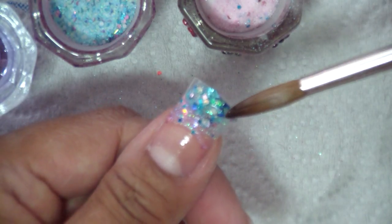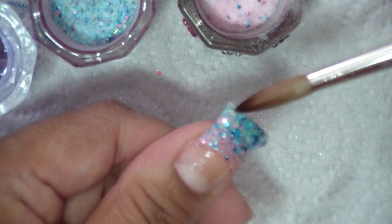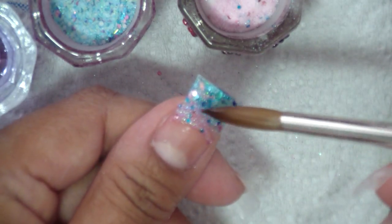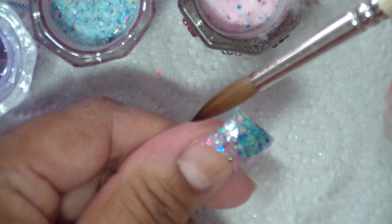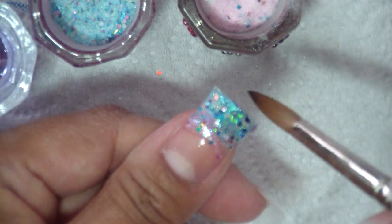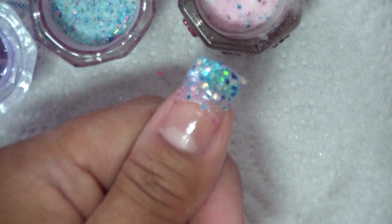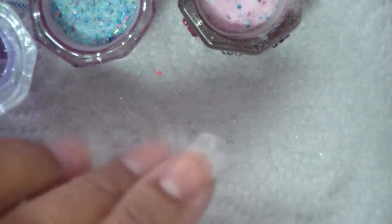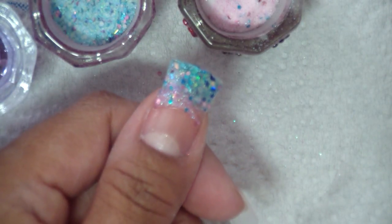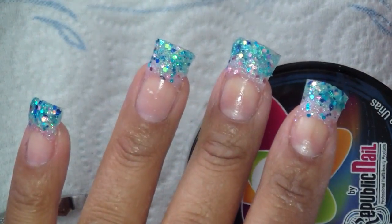I just thought these colors went really well together, but also they have some similar glitters in them, so that really paired up really well. Really thin because I don't want these nails to end up too thick. So estoy poniendo un poco ligerito, no quiero que estén muy gruesos, ya al fin, okay? So that's that, the tip. I'm gonna go ahead and work on the next one, do the same thing for all the nails, okay? Voy a hacer igual lo que hice aquí, pues a las otras uñas. So I finished this one hand, so ya terminé esta mano.